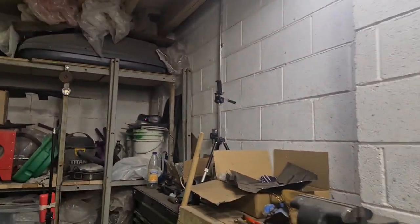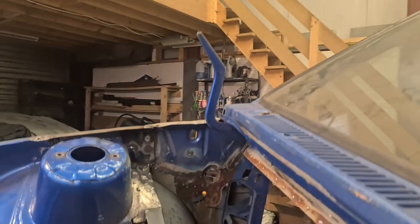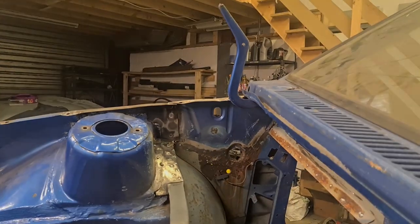Hold on, we'll get you the other side for those that didn't see. If you can't quite see, I boxed that corner off there so it just runs straight down. Just to give it a little bit extra strength, that's all I was trying to do. So that's that.